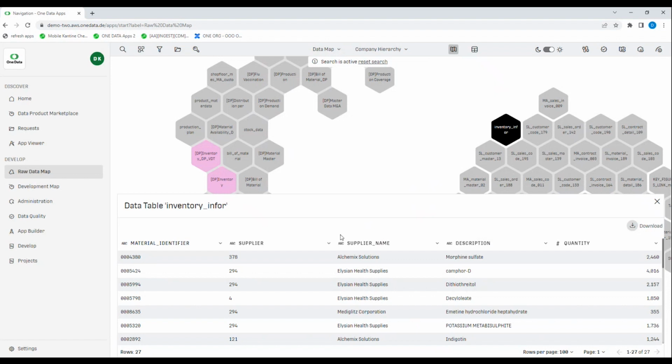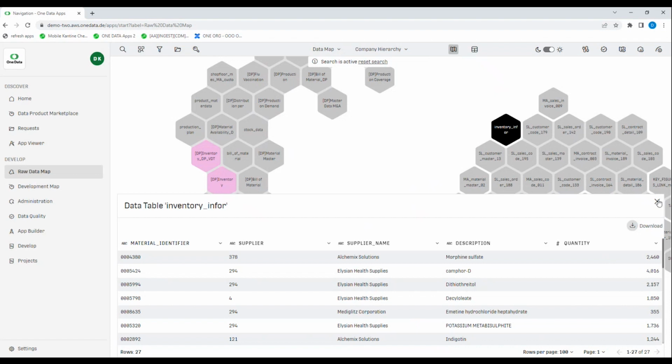We have a supplier ID and a supplier name. And most importantly, we have a quantity of the material that is currently on stock. This helps me to quickly identify if I found the correct data, and also speeds up first inspections of data quality or completeness of data for me.